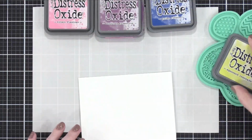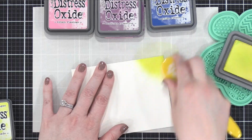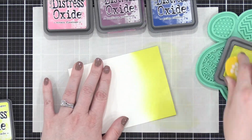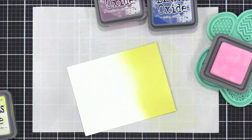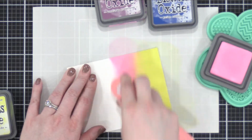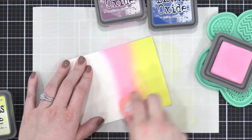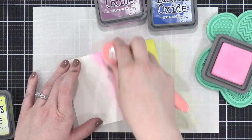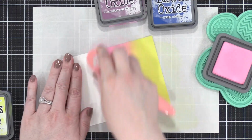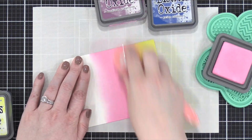That was the same color combination that I showed earlier in the video. All right, so now I'm gonna start out with Squeezed Lemonade, and notice how far down I bring that Squeezed Lemonade. It's pretty far down onto the paper, into the middle. And now I've got KITSCH Flamingo, and I'm gonna blend this up. And I really want to make sure that I get that kind of coral color in between. I want to create that third color. And that's going to ensure that I have a really good blend between these two colors.